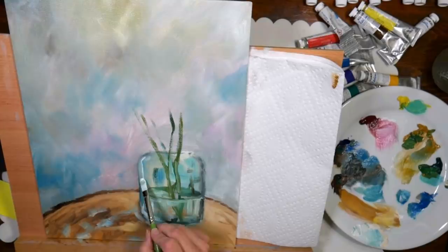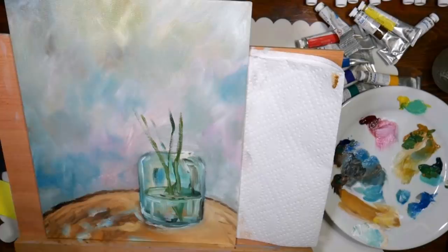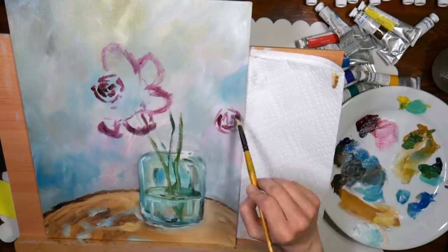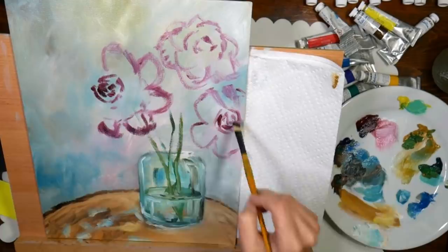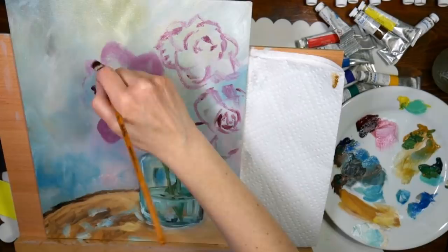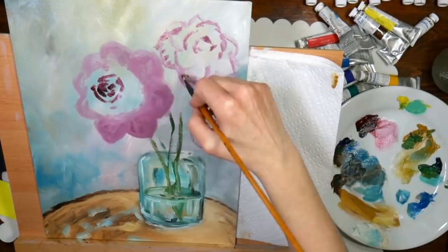There is an artist who painted in oils — I can't remember her name — but she did a painting every day, then wrote a book about it, and I was so intrigued by that, just doing a tiny six by six painting every day in oils. I thought that would be so cool, and then I thought, what do you do with all those wet paintings? You'd have to have like a ledge or chair rail in your studio. So that's something to think about if you're going to be doing oils — where you're going to put it to dry. I just set that table easel on a ledge so it can dry for a bit.